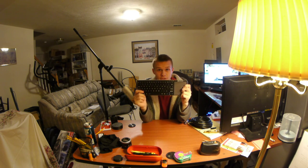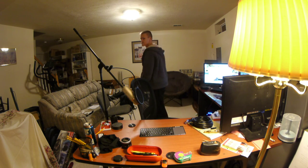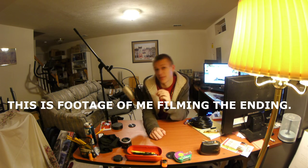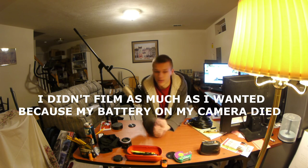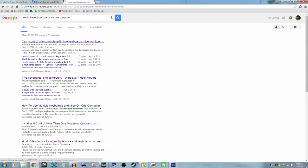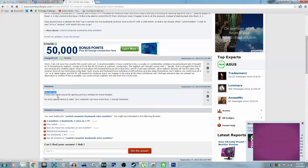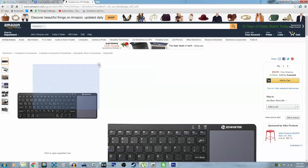This is going to fix all my problems. The reason I decided I needed two keyboards was because I didn't like having to turn my head back and forth in order to move things from monitor to monitor. It was okay with three monitors, but four just wasn't feasible anymore. My first step was to figure out if it was even possible. I hopped on Google, did a quick search for how to have two keyboards on one computer, and after reading one forum post that said it was possible on Windows 7, I immediately hopped on Amazon and bought the cheapest wireless keyboard with a touchpad that had good reviews.